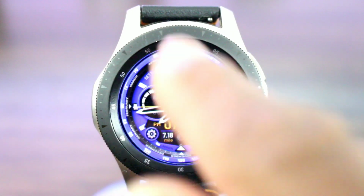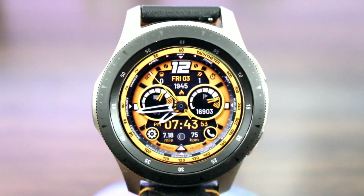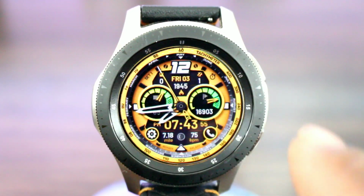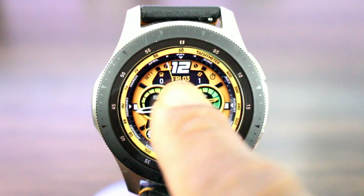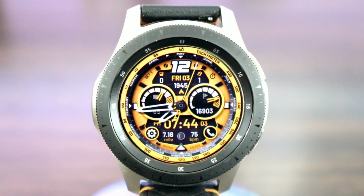And also what I could do is if I tap at the top, I can change the color theme. Not bad, right? Same thing with this one. If I tap in the middle, I could change it only to 2 colors, color theme, which isn't bad, especially for a freebie. I gotta say, my man got down on this one.